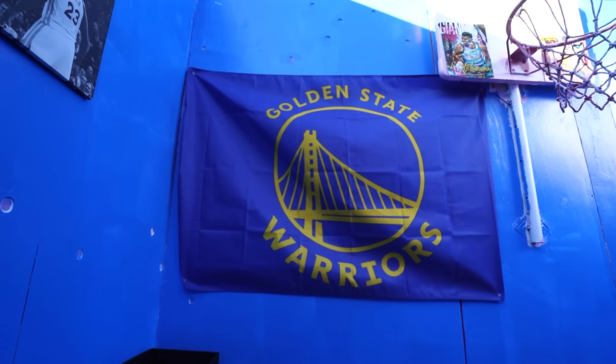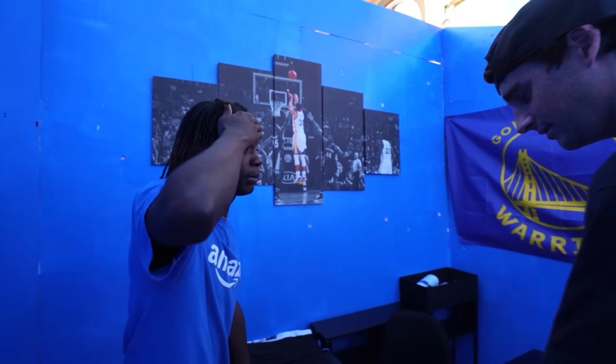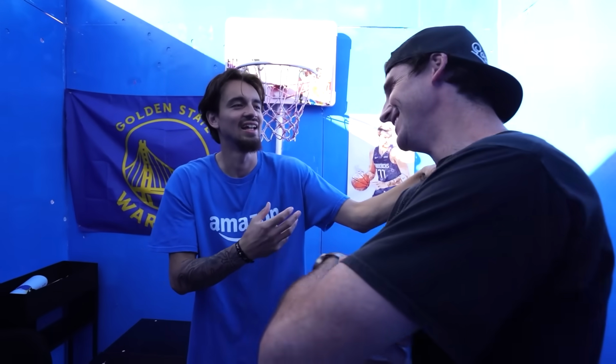Real authentic jersey. We have the official flag. Steph was wiping his sweat a little bit and flicked it, I think it got on it a little bit. Before we send you off, let me just remind you again: 12 to 6. Double desk. You know why it's 12 to 6? Because we're the better products.